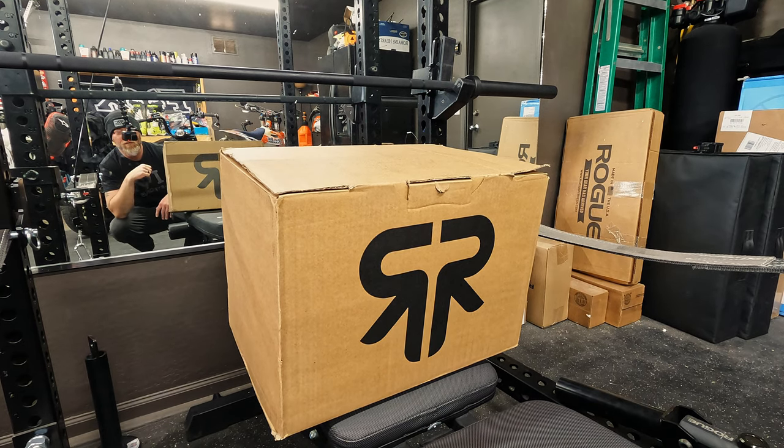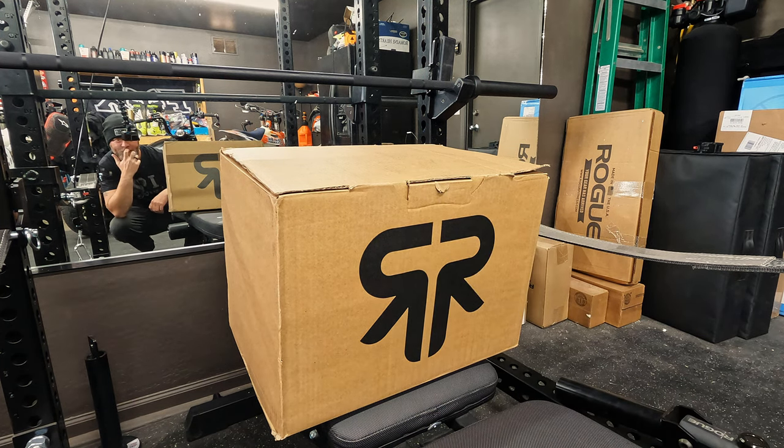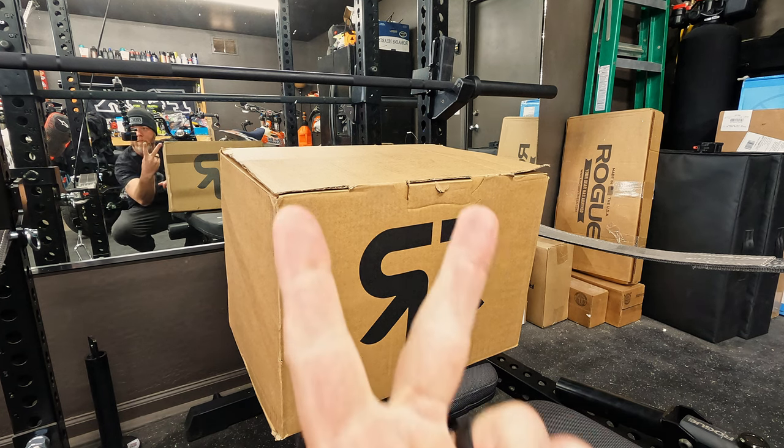Hey guys, I'm doing my first unboxing. I bought two of these Ruroc Atlas 3 helmets, matching his and hers. However, they might be going back. My wife's doesn't fit, and it looks like they're out of stock in the next size up, and they've already transitioned over to the 4.0s. Anyway, let's just cut right to it.